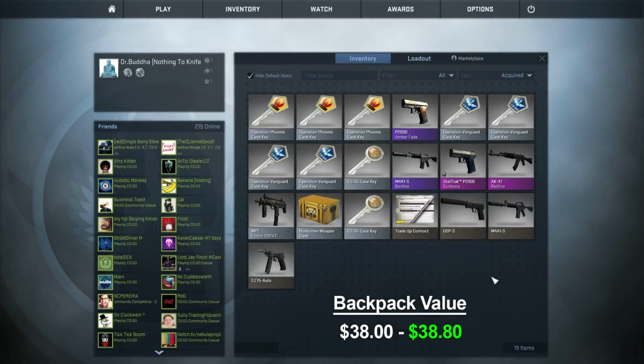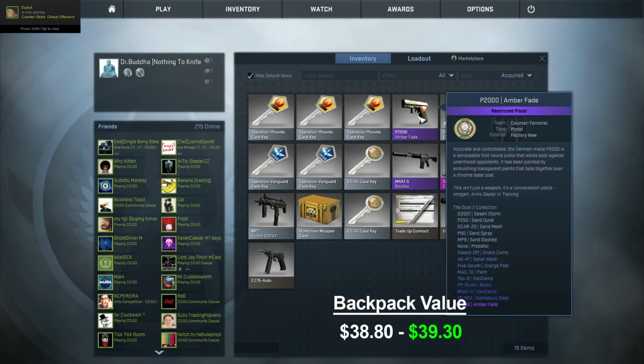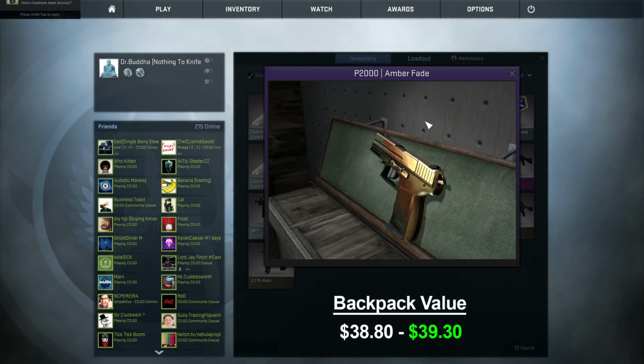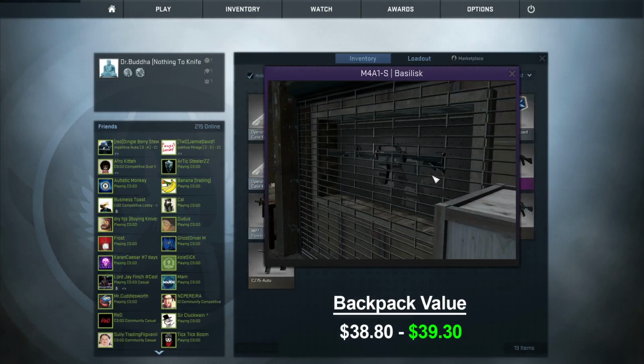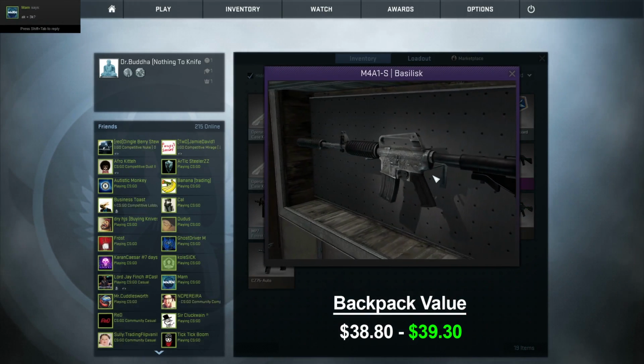Alright, I just traded my StatTrak Blue Laminate Factory New for 8 keys, and these two skins right here. The first one is a P90 Amber Fade Factory New, which looks pretty nice, worth about $1. And the other one is an M4A1-S Basilisk. Looks pretty good as well, worth about $1.50, so I made probably about 50 cents profit.